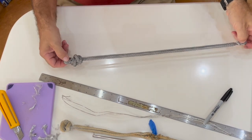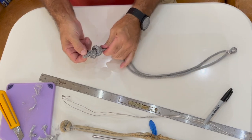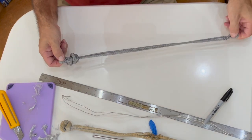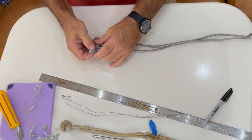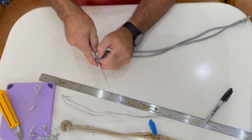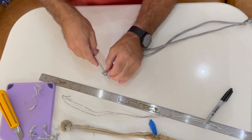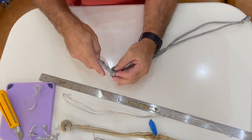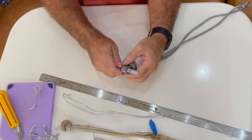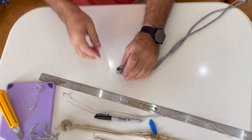Now, if I were to do this and just leave the knot like this, you can see with just an overhand knot that there's a good chance this knot would just slide off under extreme pressure, particularly like during the hurricane I was talking about. So what I'm going to do now is take my chopstick and make sure that these are nice and big. And then I'm going to use my Sharpie and really get those nice and opened out where those Bridle tools are.